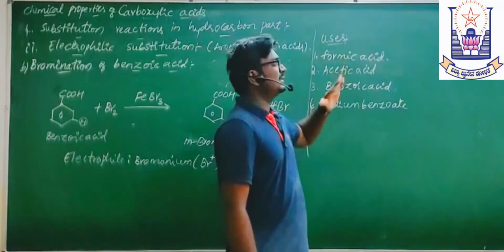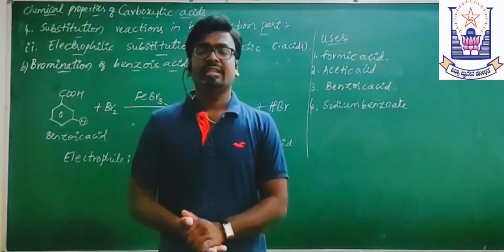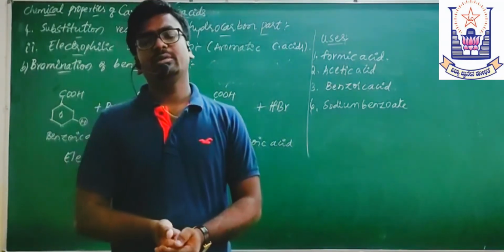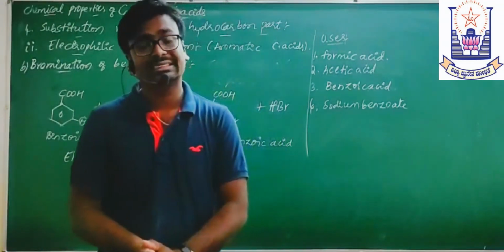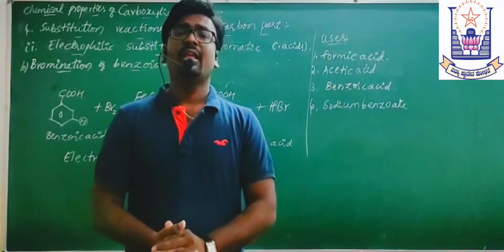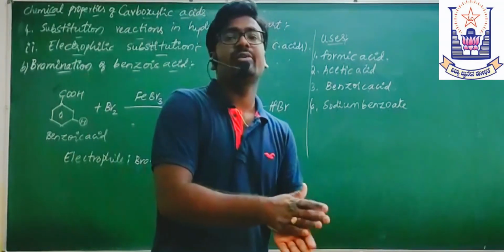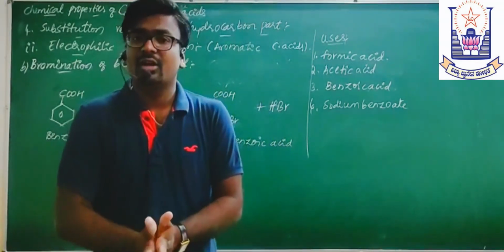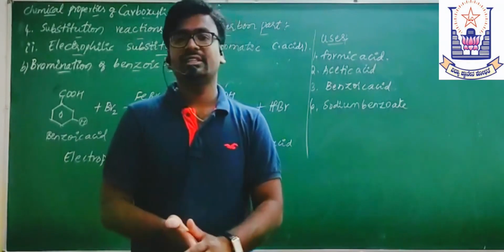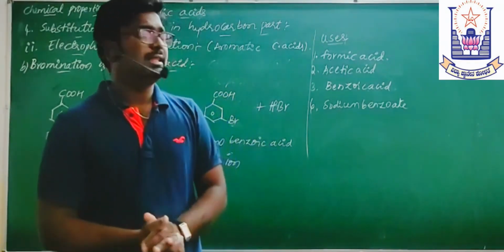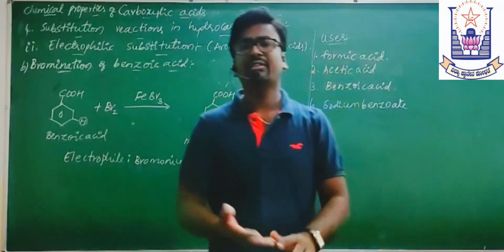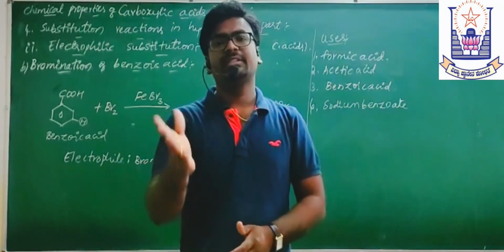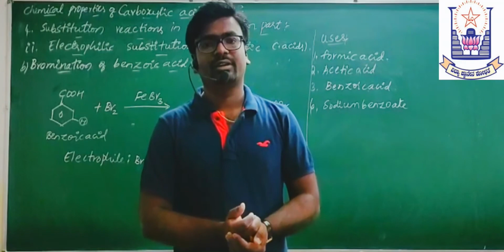And acetic acid is a very important compound. It also can be converted into the corresponding aldehyde, acetaldehyde. On further reduction, it can be converted into ethyl alcohol. You know the importance of ethyl alcohol also. Other than these, formic acid and acetic acid have many other uses. Please refer to the NCERT book for that.